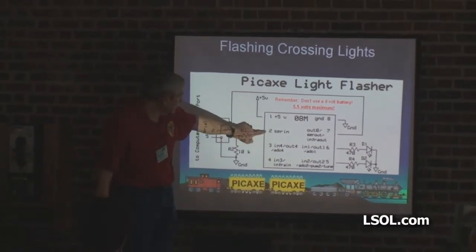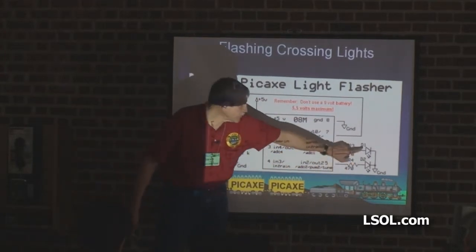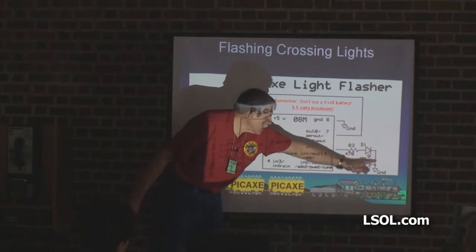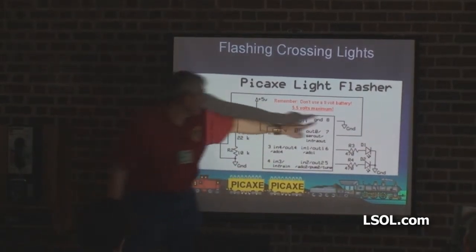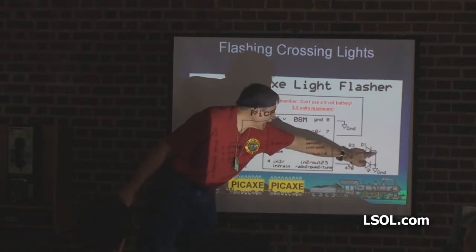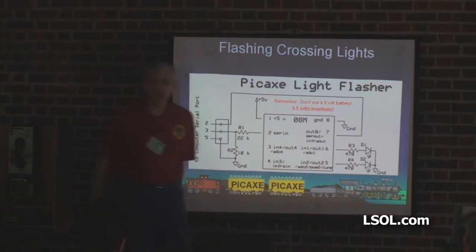Those connect to pins 2 and pin 7, that's for programming. And what I'm doing over here, I have two LEDs which go to ground, to the minus, so you're actually going to have this wire and these guys connected together. This guy goes to pin 6, this guy here goes to pin 5.